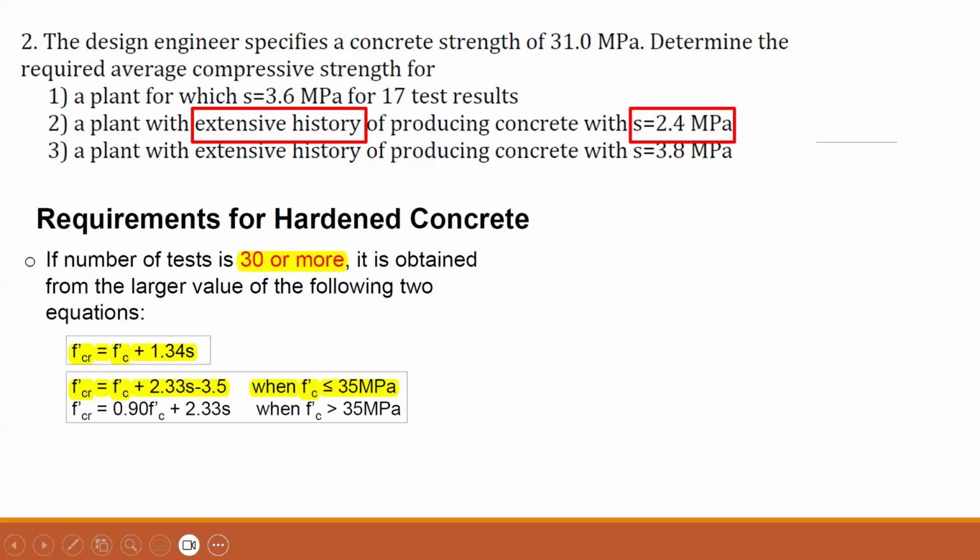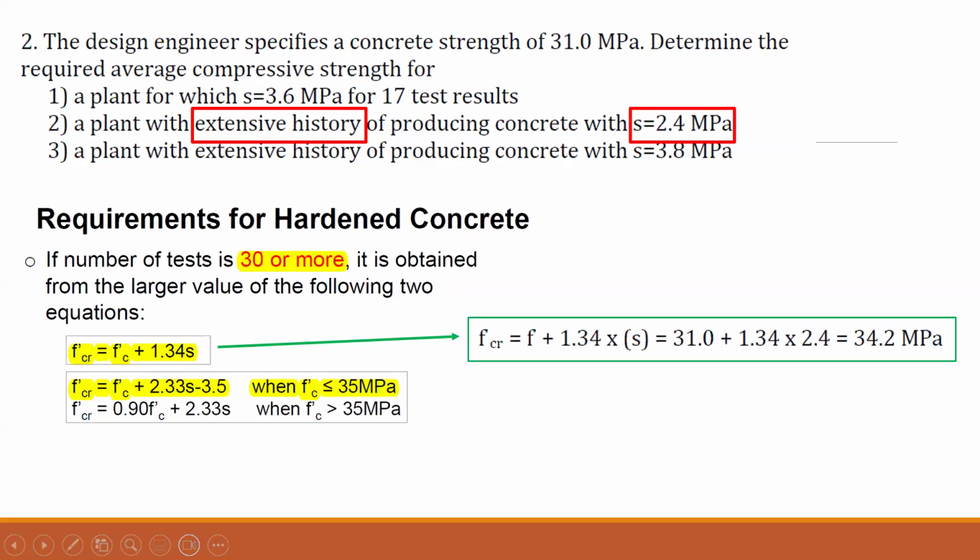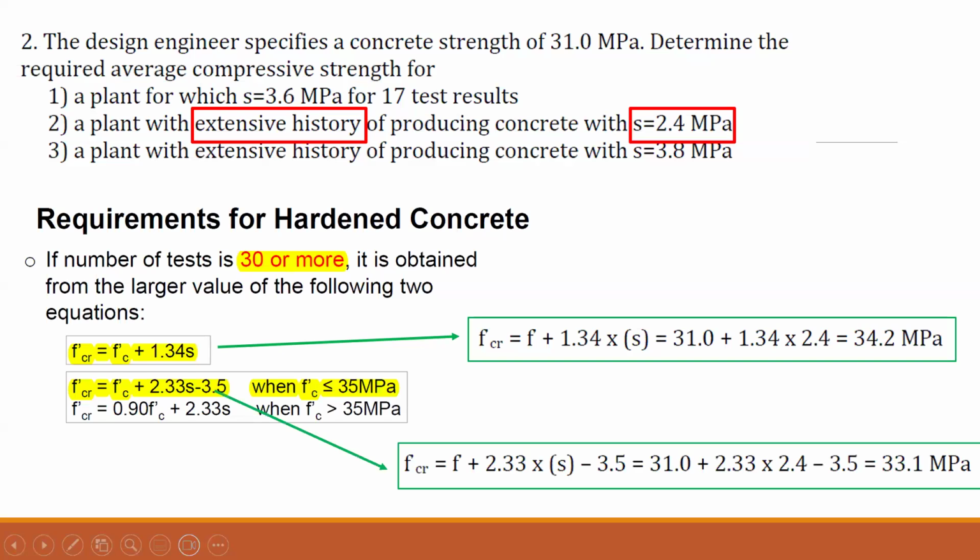What did you get? And then incorporate the line for the first one, like, we have 34.21 for the first one, and 33.9 for the second. Yes. So which one do we select? First one. How about the next one? Can you do the third one? Now the standard deviation is 3.8.